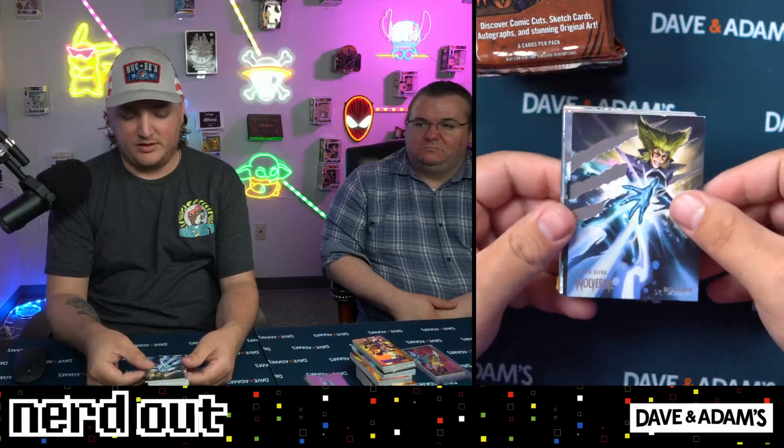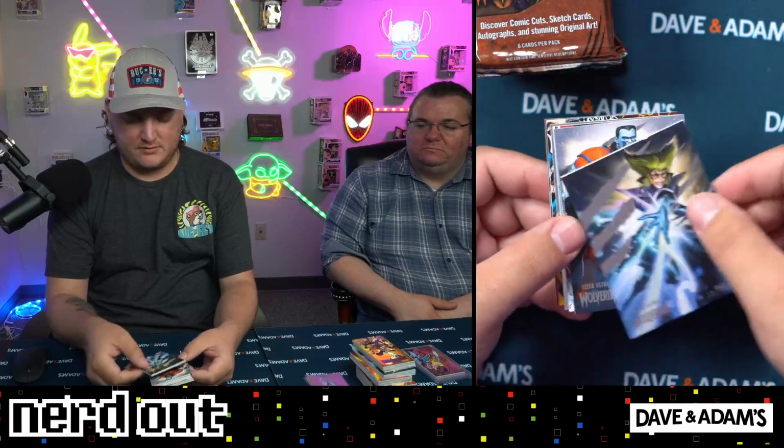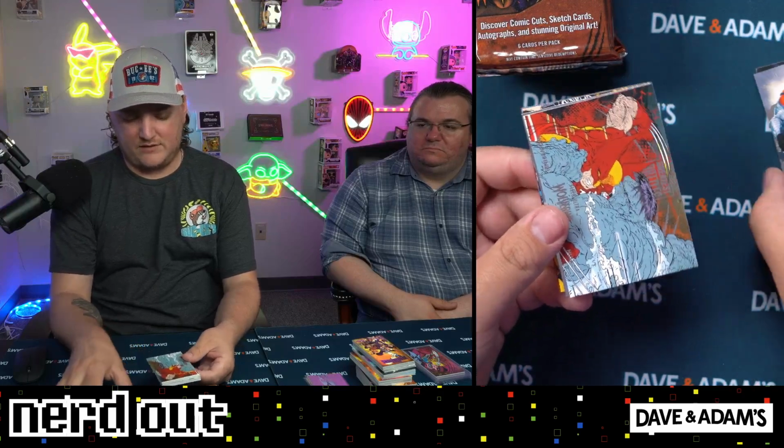How about a Polaris? A little Polaris there. There's Colossus. And we have a Greatest Hits, Wolverine and Hulk. Or Greatest Battles, Wolverine and Hulk. Yep, those are two that go after each other very often. That's like the first appearance. We have a Doc in there on the medallion.